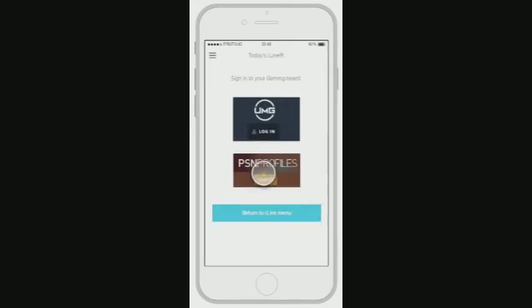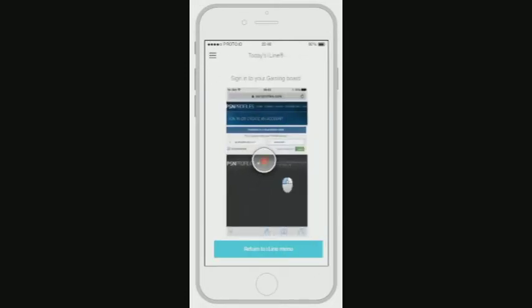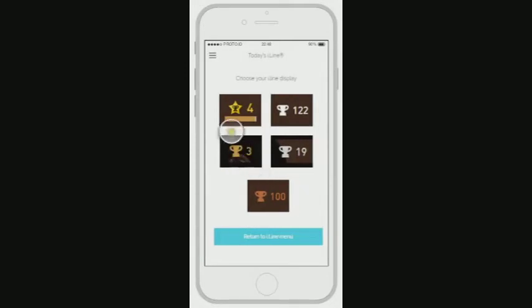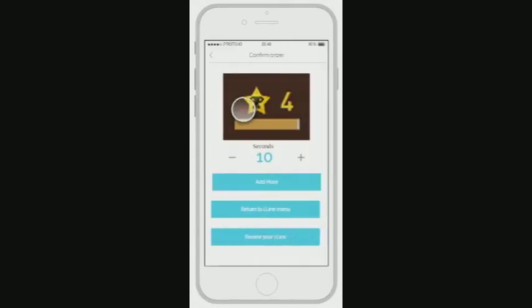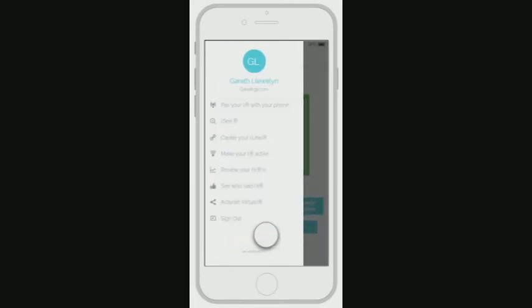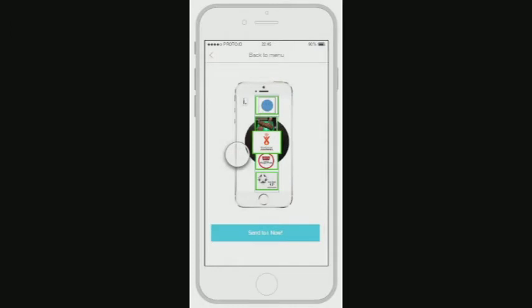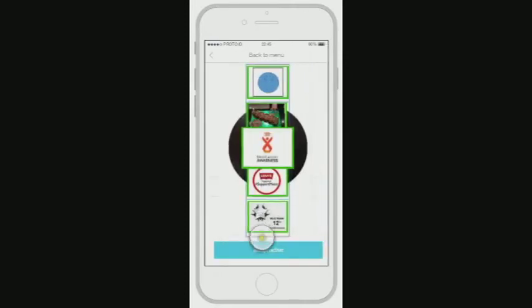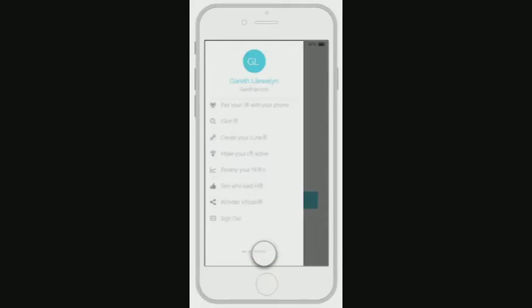We could do this for social media, for games. If we go to the game one, we look at the Sony PlayStation profiles. We can take what my specific profile is and put that up there, again for however long we want, 30 seconds. And then we've effectively started to get our eye line in total. And we can make that active by first of all seeing what it's going to look like and then sending it directly to the eye.